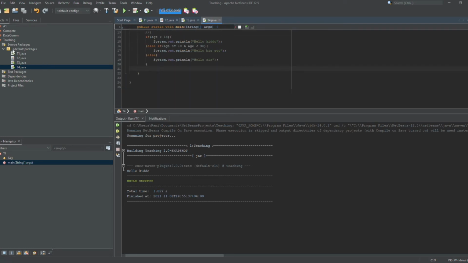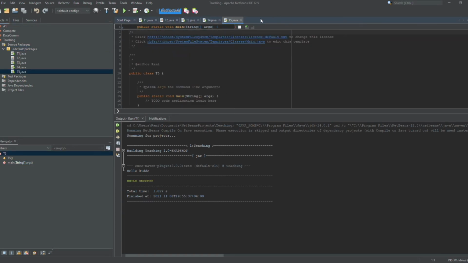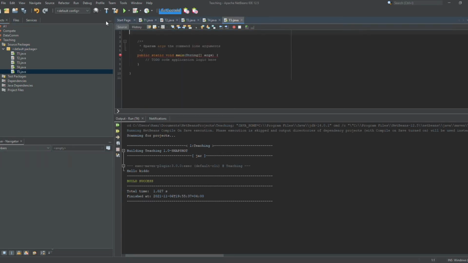Let's move on to a different class, and let's call it T5. And here we would have an integer z, and let's give it the value of 3.